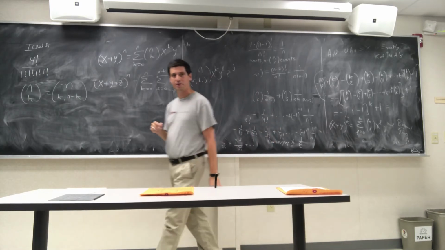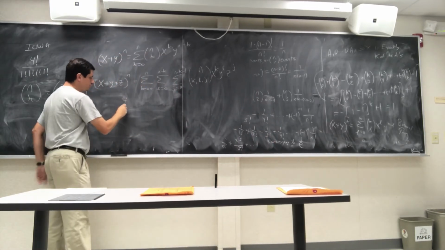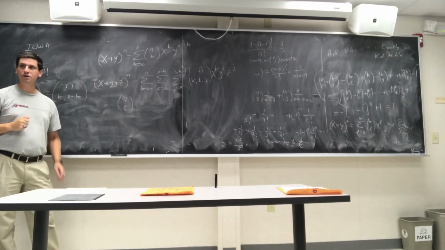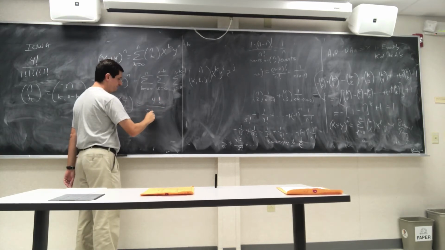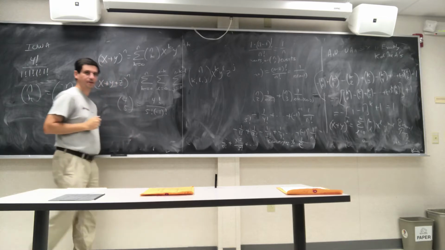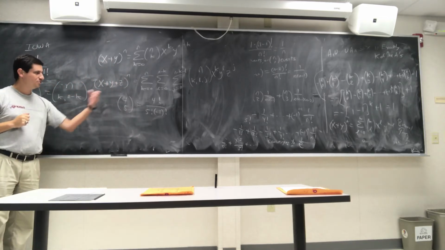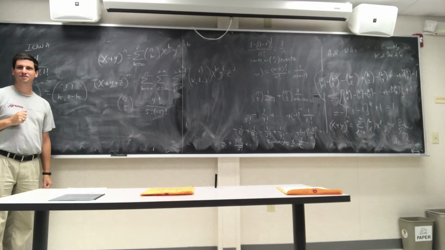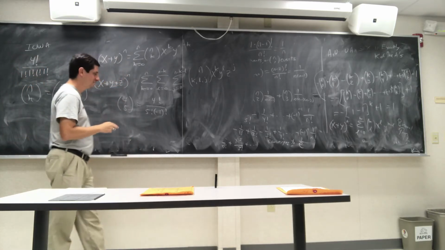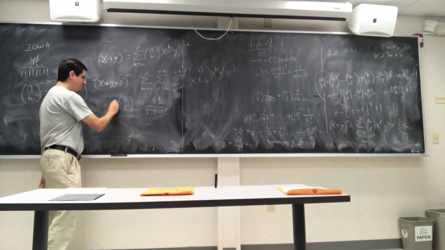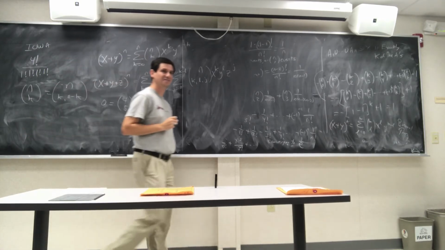Now, if you don't want to worry about this, what does 4 choose 5? How many ways can you choose 5 people from 4? 0. This is supposed to be 4 factorial over 5 factorial negative 1 factorial. What does this tell you about negative 1 factorial? What does negative 1 factorial have to be? Infinity? Yes. Well, it could actually be negative infinity as well, but it's going to be of size infinity.